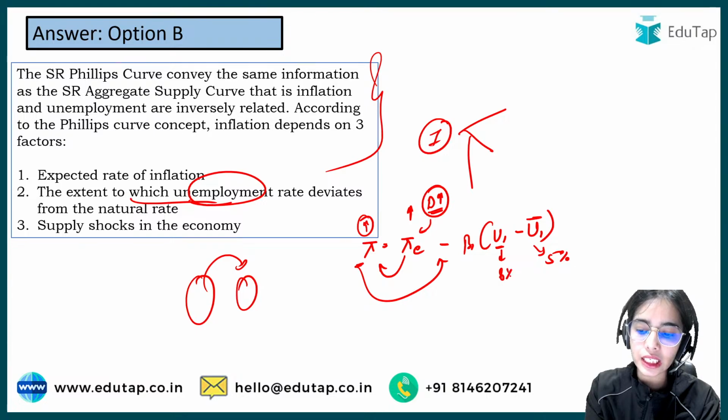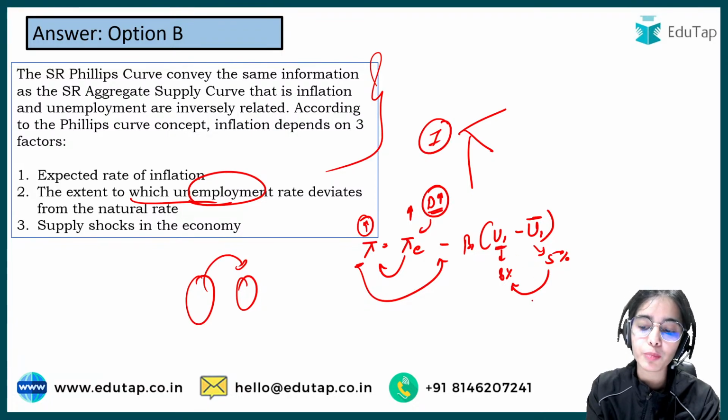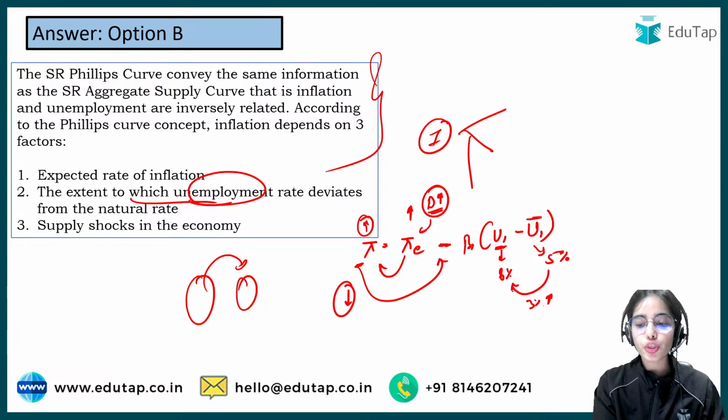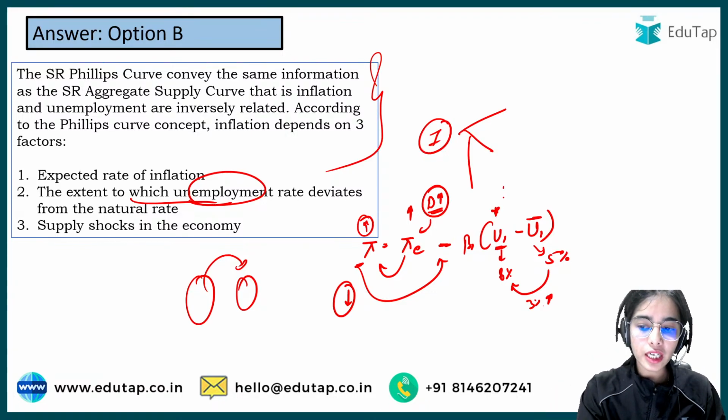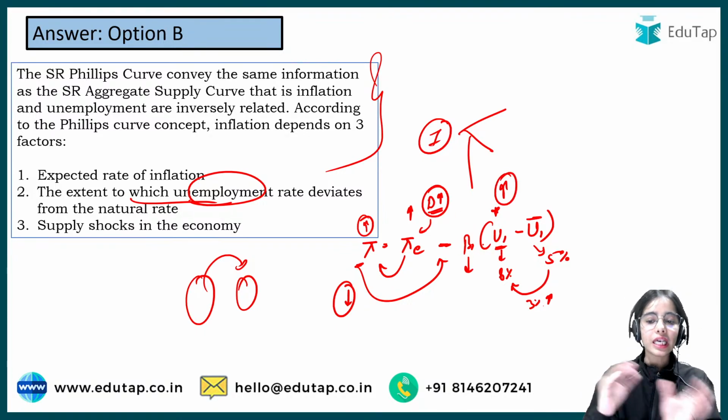Let's say currently the inflation is 8%. That means from the natural rate of unemployment, the current unemployment is 3% higher. If the unemployment is higher, that means the inflation should be lower. That's why there is a negative sign, showing that if the current unemployment is very high, the inflation will be lower. And the B1 shows this relationship between the unemployment and the inflation.